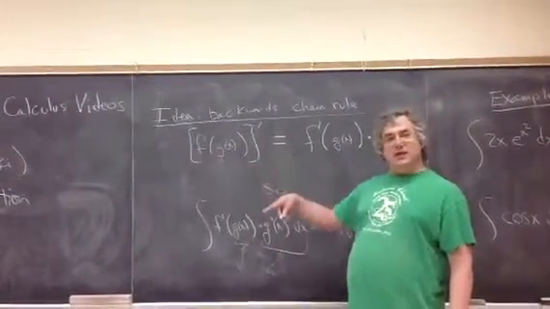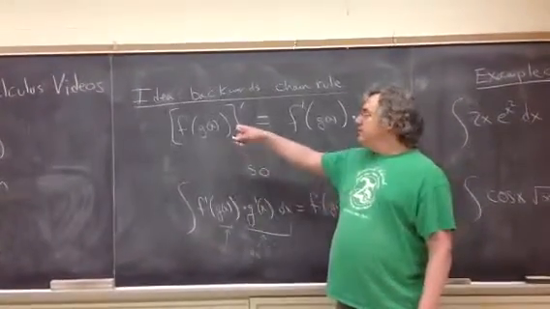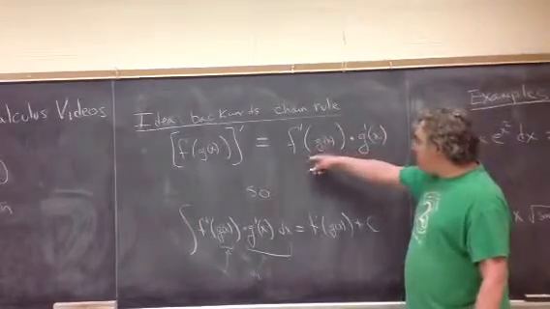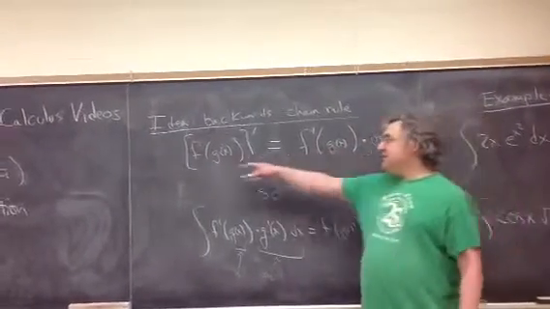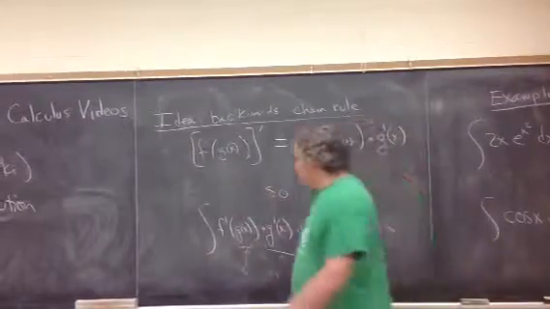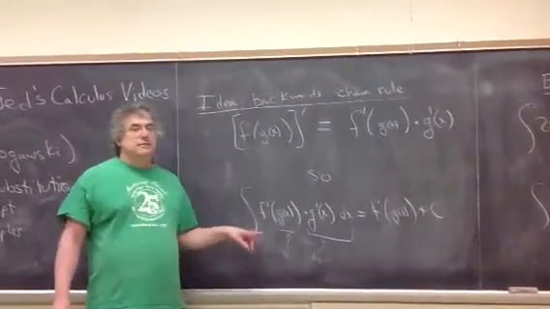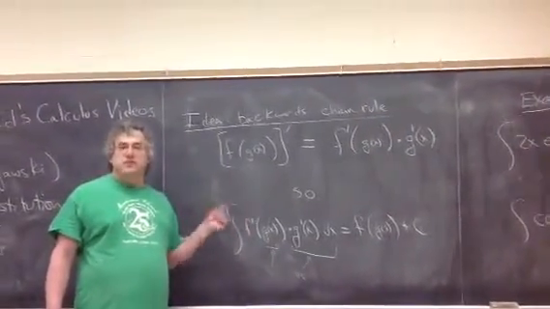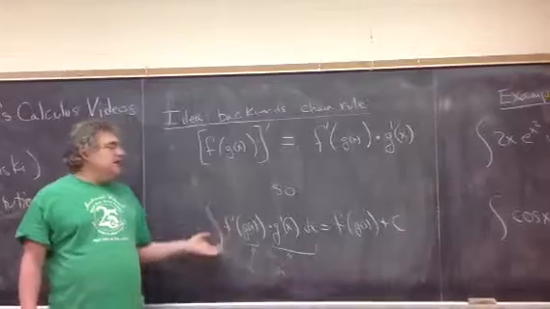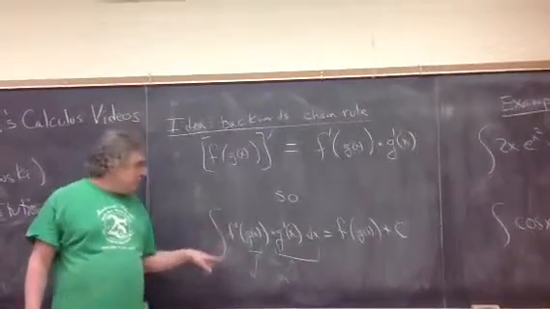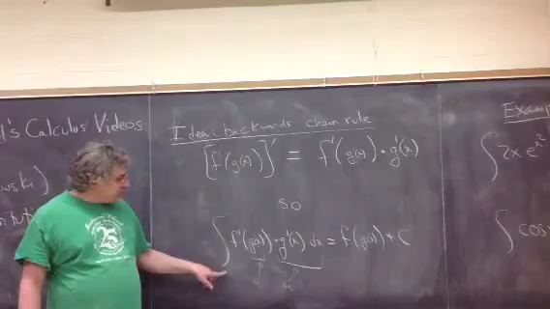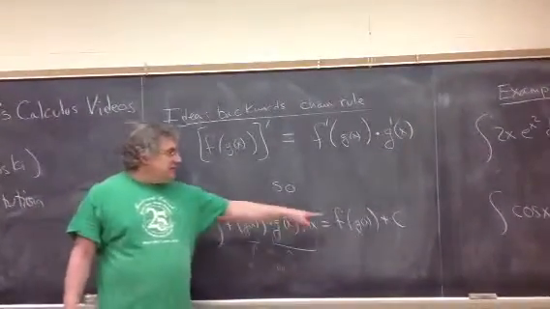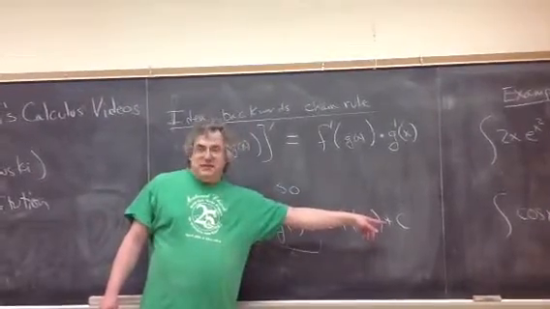Remember, integrals are antiderivatives. So if the derivative of the chain rule looks like this, what we're going to say is the antiderivative of this is that function. So let's take a look at it. Notice I'm writing this as an indefinite integral. It works for both indefinite and definite integrals, but I'm not going to write the endpoints right now. But I can, and we will. The integral of f prime of g of x times g prime of x dx is f of g of x plus c, because it's an indefinite integral.